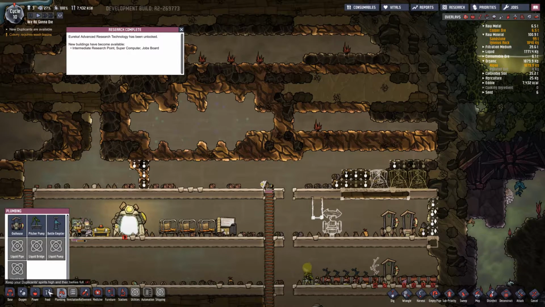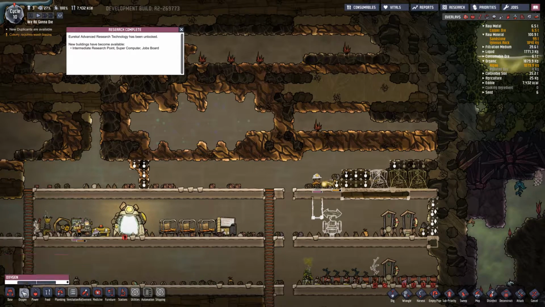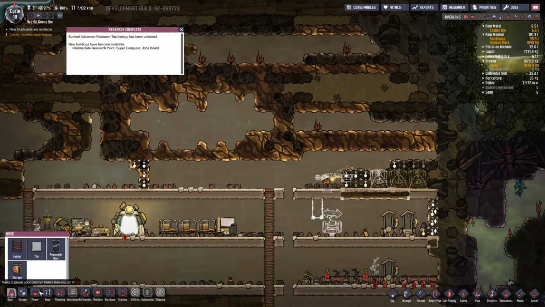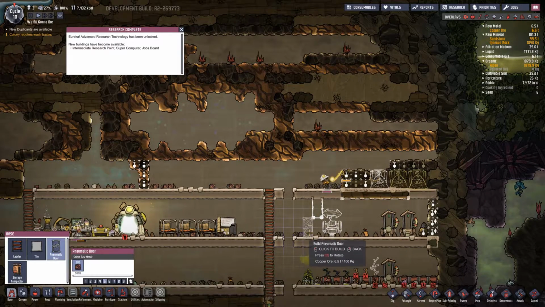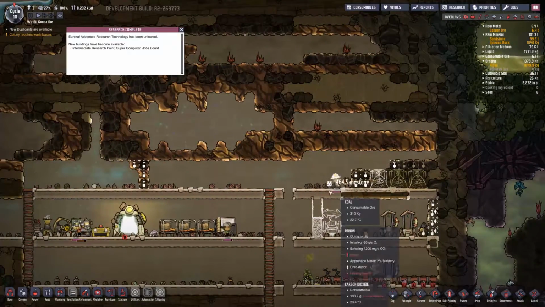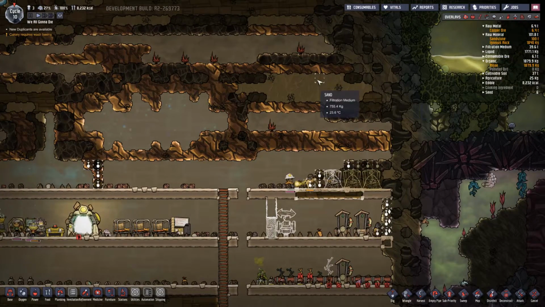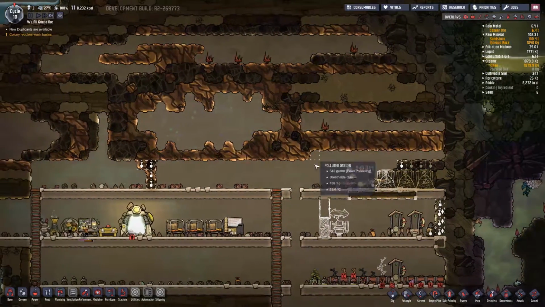Mess tables. We haven't gotten there yet. We are gonna get there. Oh, pneumatic doors. Okay, so let's go ahead and throw up a pneumatic door right on over there. Great. They are digging. Feels good. I feel so good. Oh God, the digging. Yes, let's go ahead and expedite this right here, right now.